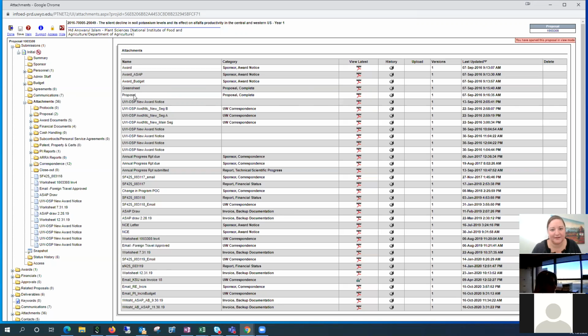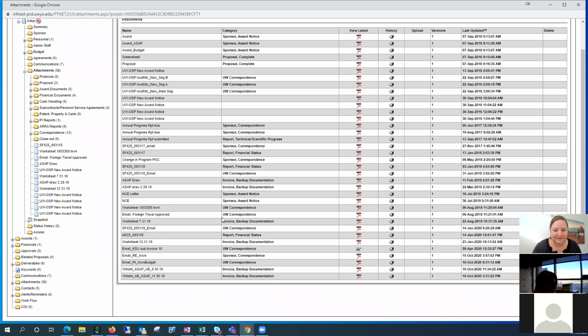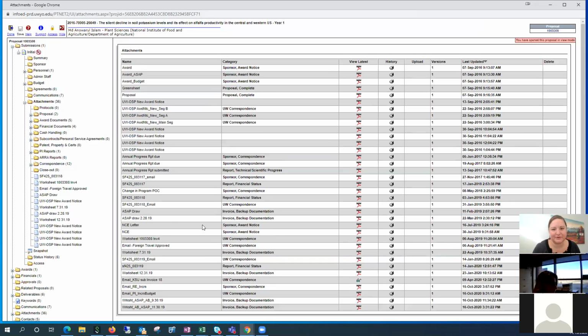So I come in here often, particularly for, like I said, green sheet, proposal, and invoices. And so lots of attachments. You can click them, open them. We don't have permissions to change them. And so, feel free to click around in here as you are looking for things. And if you need to check a budget in the actual contract, you can do that in here. Do you have any questions about InfoEd? Have you been in here?